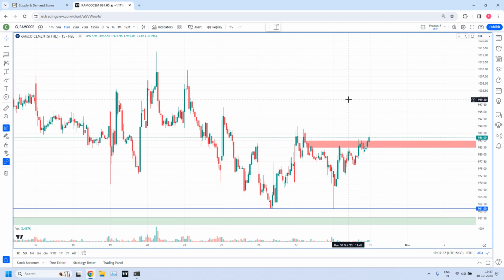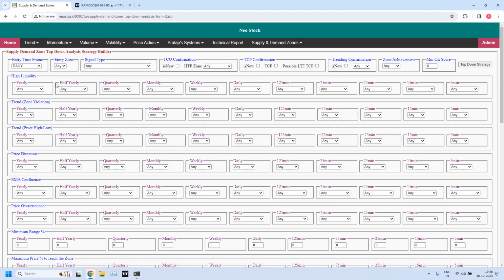Okay, whoever has taken the trades today, they are the lucky people. Entry buffer concept explained just a few days back. Okay, this is about trades from our previous report. Now let's generate the report for today's session.